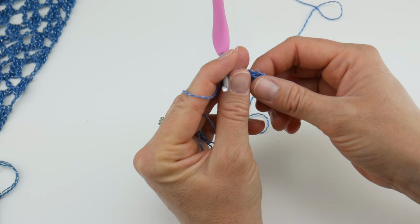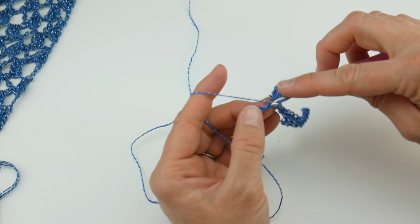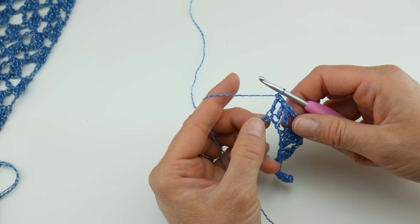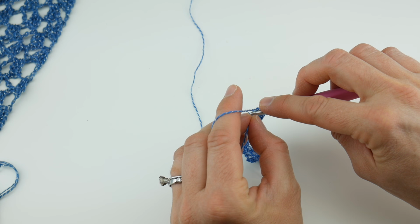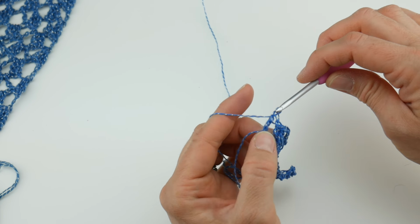Okay, we're going to skip the next chain and then work a double crochet in the chain after that. Work a double crochet in the chain after that. And then to finish the row, you should have 1 chain left on your row. Just work a double crochet to finish the row in the last chain, okay?